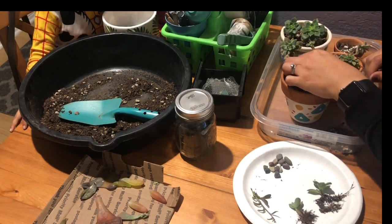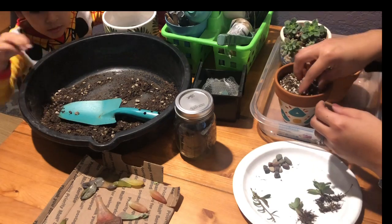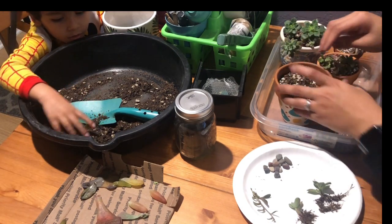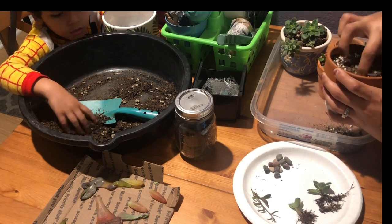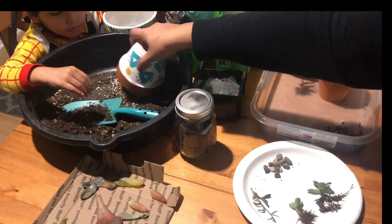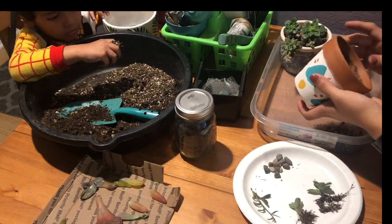Just taking off the dead leaves. I'm going to reuse this soil, so I'm taking off the dead leaves that I have here, and I'll put the rest of this with the main soil. There weren't any mealies or bugs in here, so it's fine. Okay, I'm going to add this to your soil. So there's that.